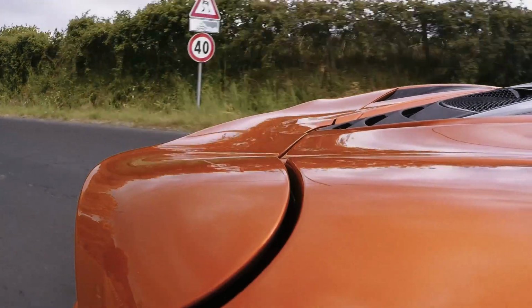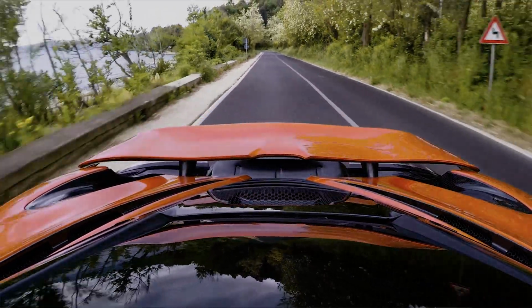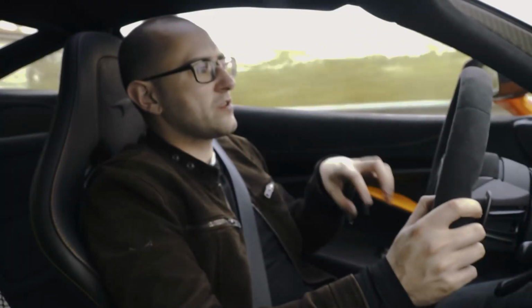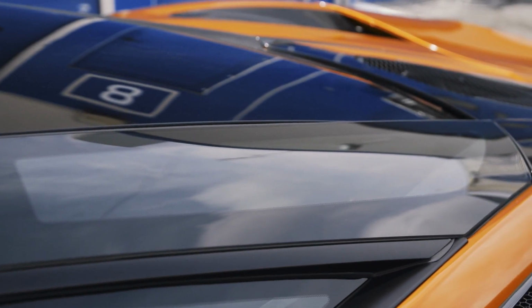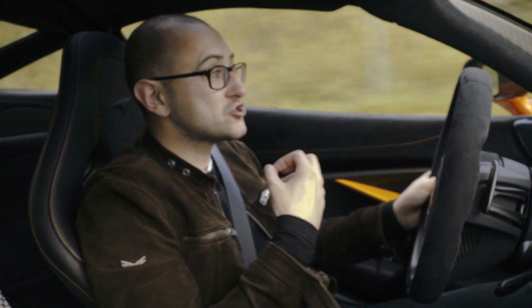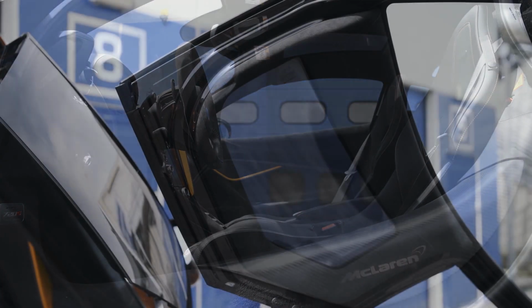However, on a circuit or when you're really on it on the road, these will help you cover ground faster because you can brake later and you can brake harder than the other guy. They are phenomenal. One other thing that really stands out about the 720S is the canopy. Yeah, it's all jet fighter-ish, you get that little boy fantasy of wanting to be a fighter pilot, but the way the new monocell works, you can do a proper blind spot check and see if there's something in your blind spot. There's no hidden area that mid-engine cars get so often. There's so much light in here, it feels super airy, and that's just wicked.